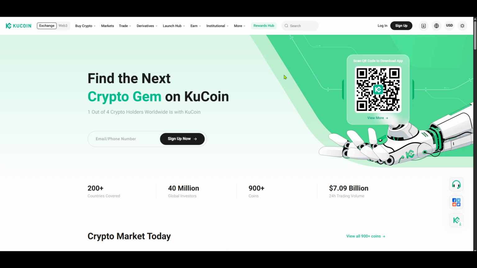This is the central hub where all the action takes place. Simply open your preferred web browser and head over to Kucoin's homepage. Once you're there, locating the option to log in is your next step. Look for a login button, often prominently placed on the top right corner of the page. Clicking on this button will take you to the login page where you can enter your username and password. If you're not already a registered user, you might need to sign up and create an account first before proceeding further.